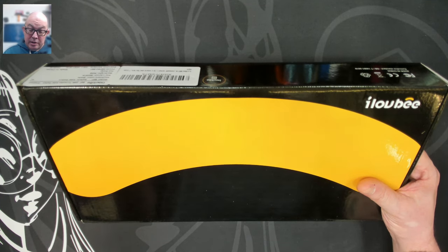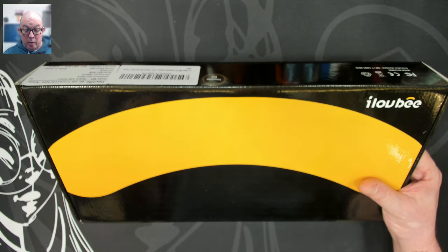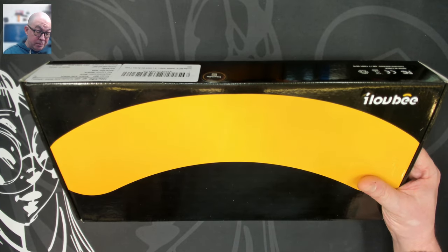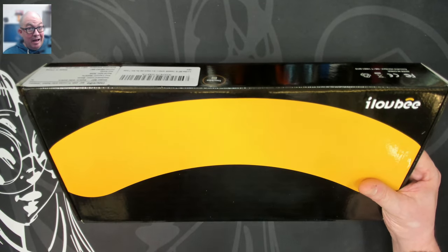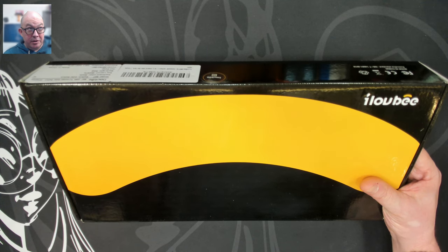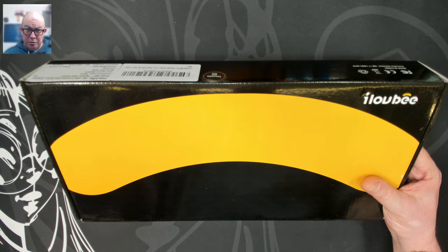Solid keyboards, decent closed source software, but good budget keyboards at a decent price. I have bought at least half a dozen iLovBees, four i87s, I believe, and two i61s, and have modded them and given them to friends.